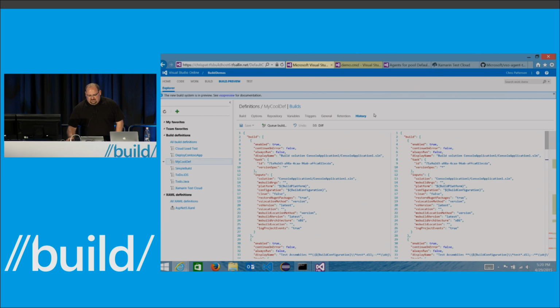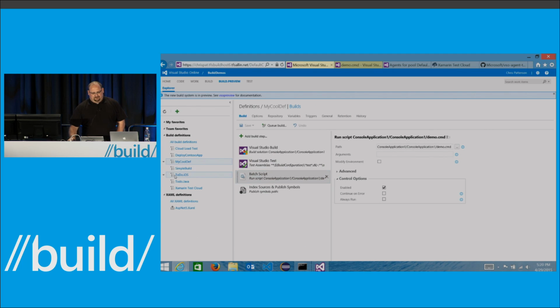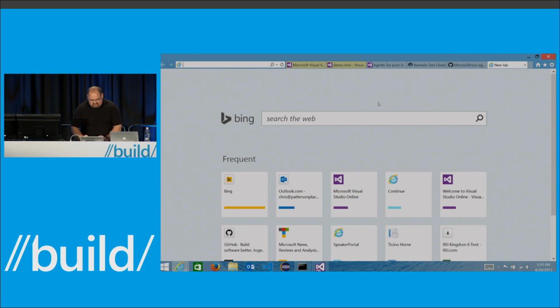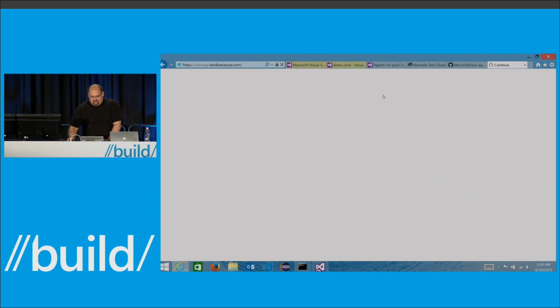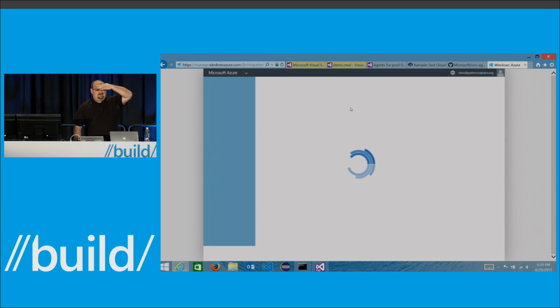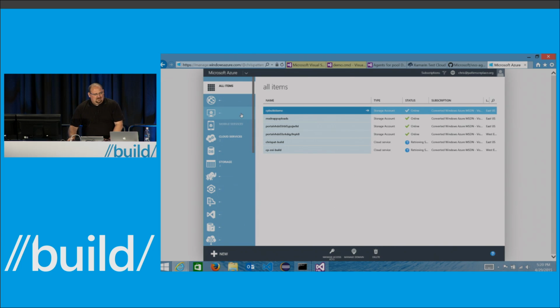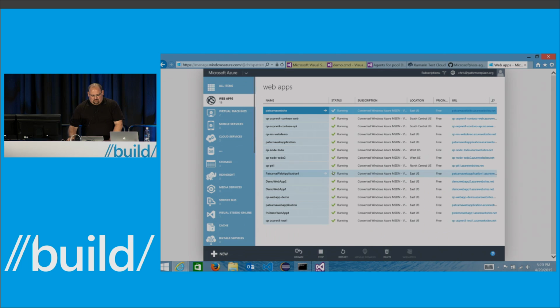All right, so that's the basic build my solution basic definition. The next one I want to talk about is deployment. I have this app that I've deployed, and if I go to Azure real quick. How many of you have tried to use the current continuous deployment stuff from VSO? Okay. Yeah, it works nice for small stuff, but it quickly runs into problems if you have anything more complicated.